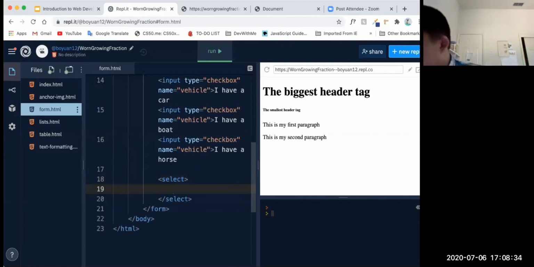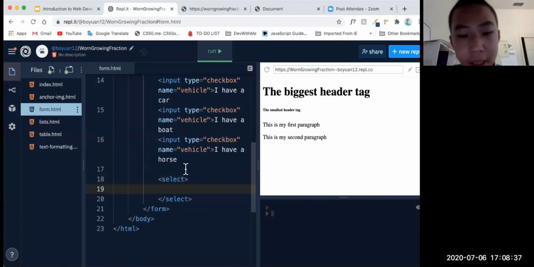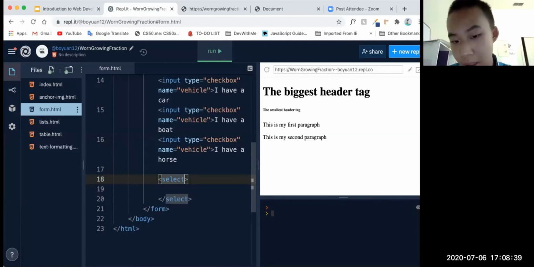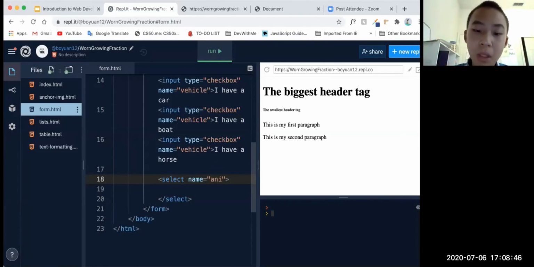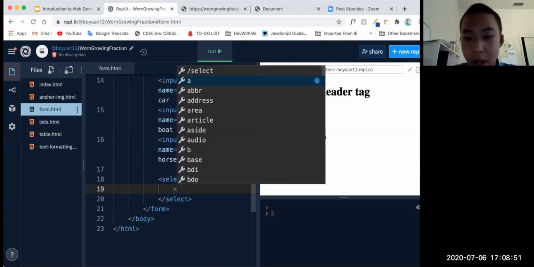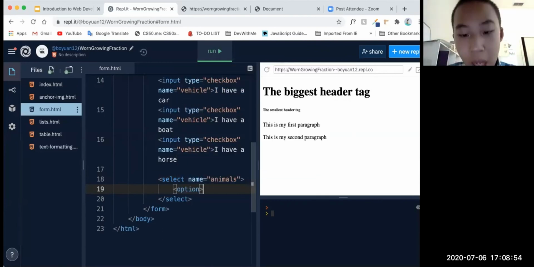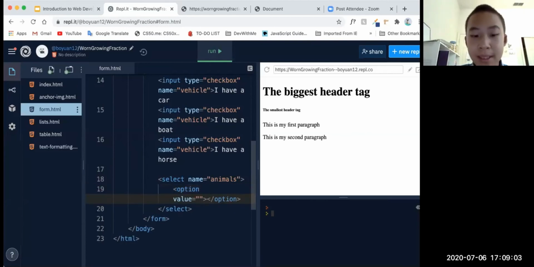And then here, I will provide a name. Let's just say name, what animals do you have? And then in here, we can create options. We can create different options that can have a value. To specify a value, you can use the value attribute. So you need to explicitly say value, so the form in the backend will understand it.